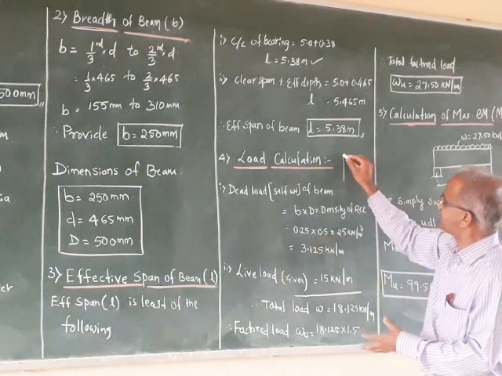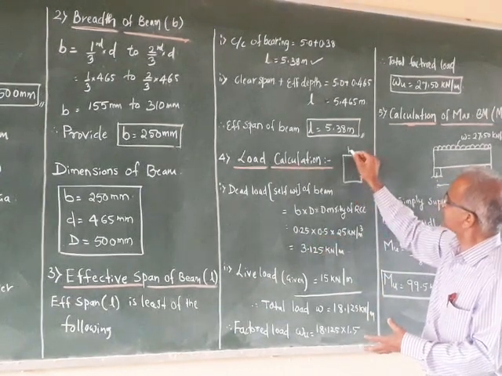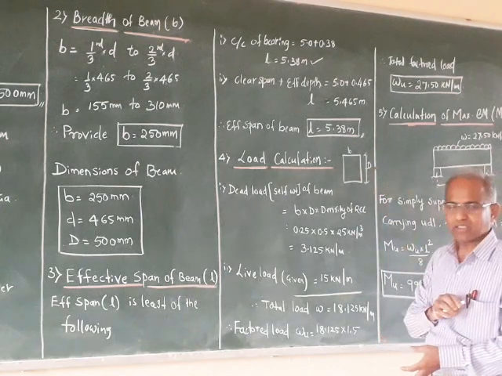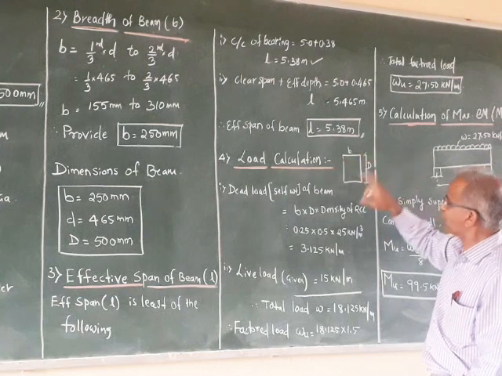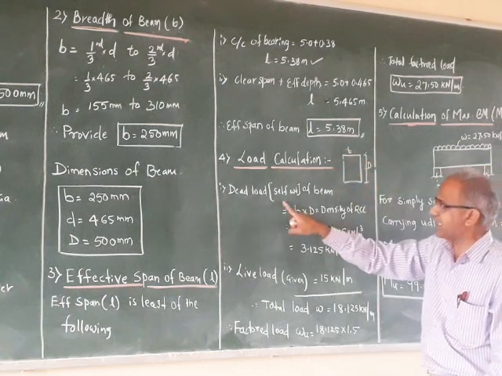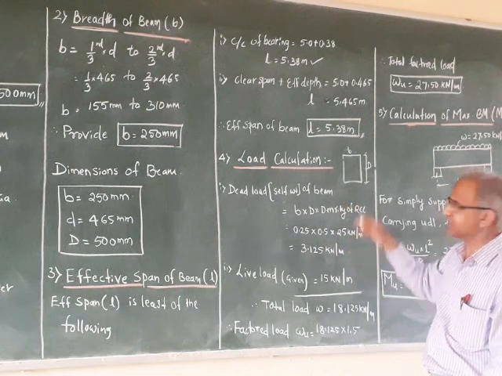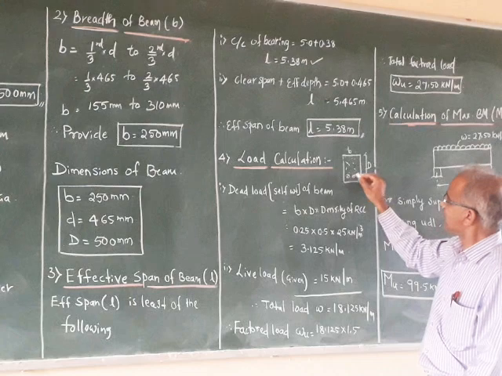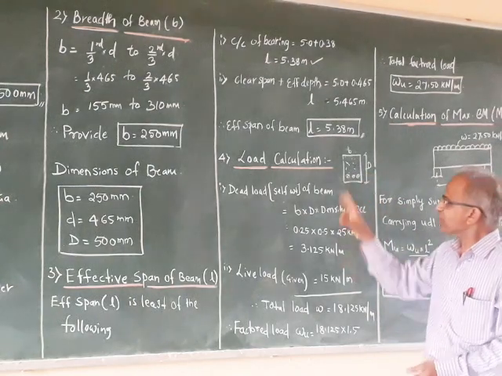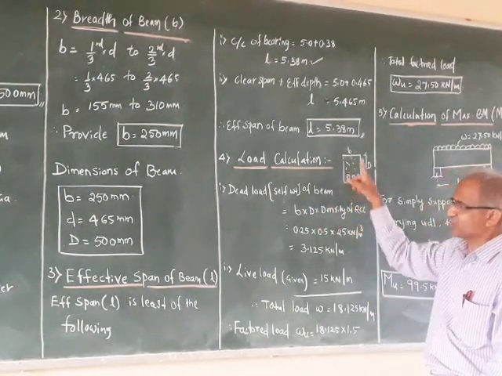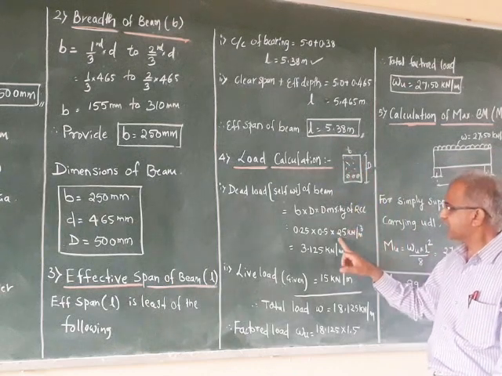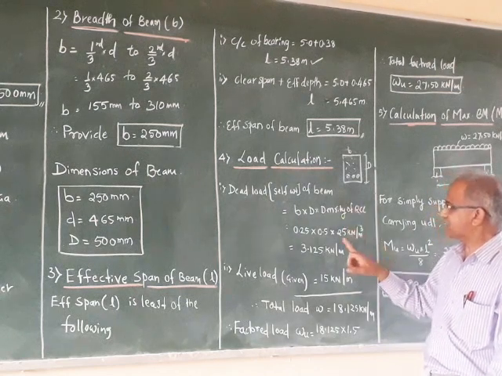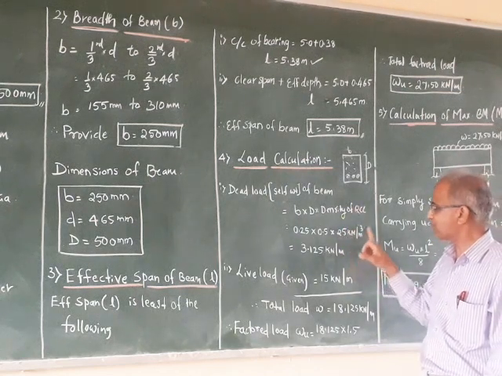Now see, if it is a beam, okay, this is width of the beam and this is overall depth of the beam, this is capital D. Okay, so B into D will give gross area. So area multiplied by density of RCC. In this beam, concrete is also there, then bars are also there. So the density of RCC you have to take, it is 25 kilonewton per meter cube.